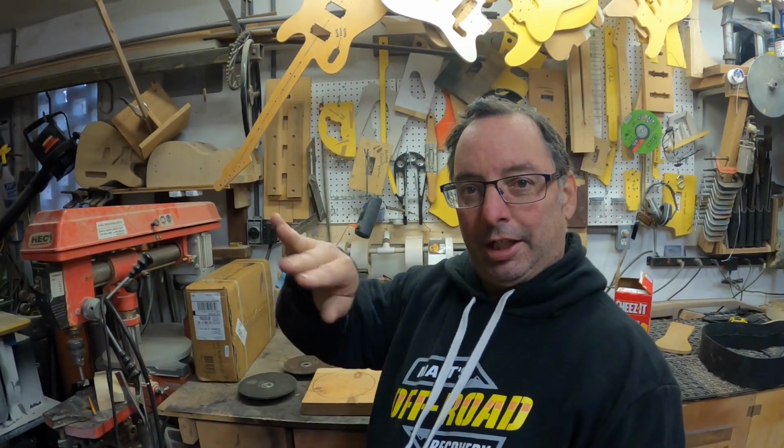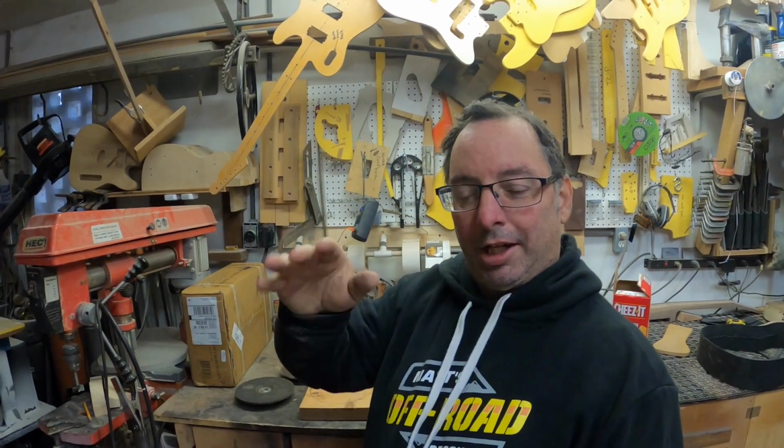And so I'm going to make two different little molds. I don't know what to call them, molds, bucks, whatever. They're just going to be round with a flat edge, and one will have a dish in it, and the other one will have a crown on it, and it'll smash the sheet metal in between the two, and it'll have a flat lip around the edge like the back of the guitar needs to have. I'm going to do this on a small scale and see, do I even get close? Do I get any kind of result I want? I don't know.